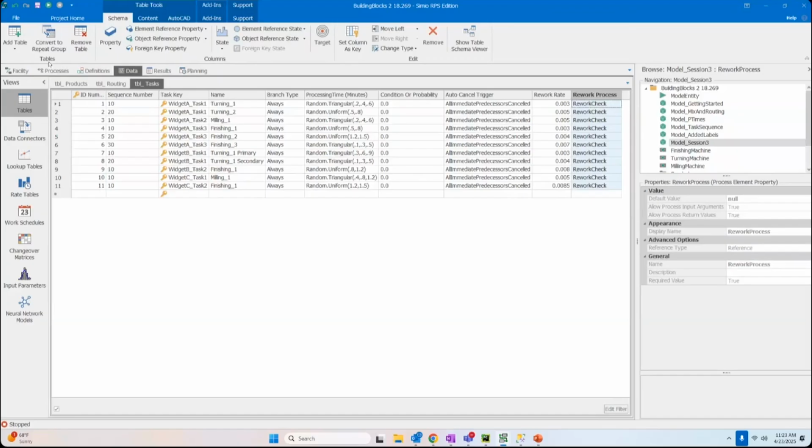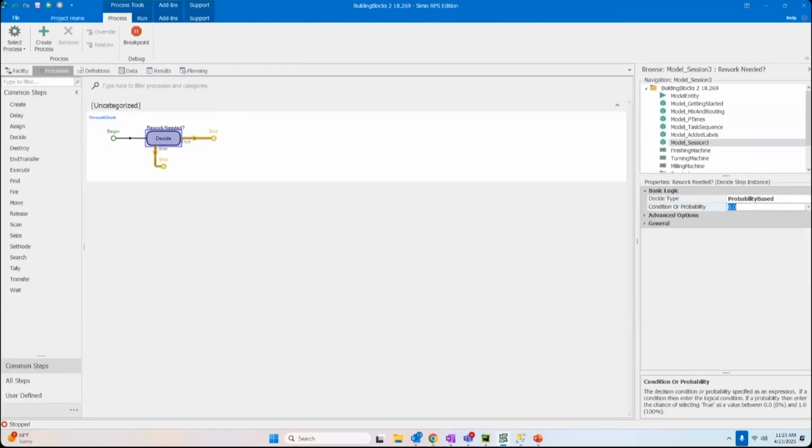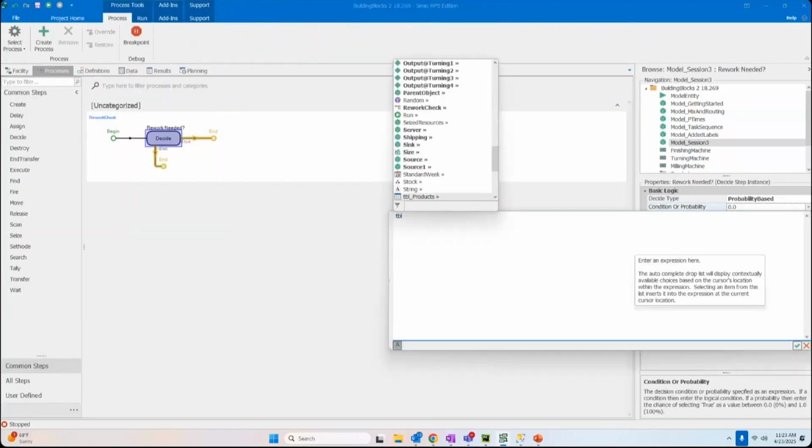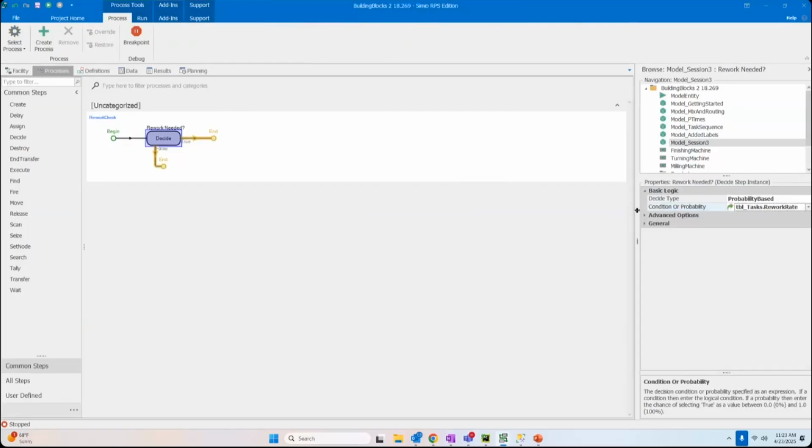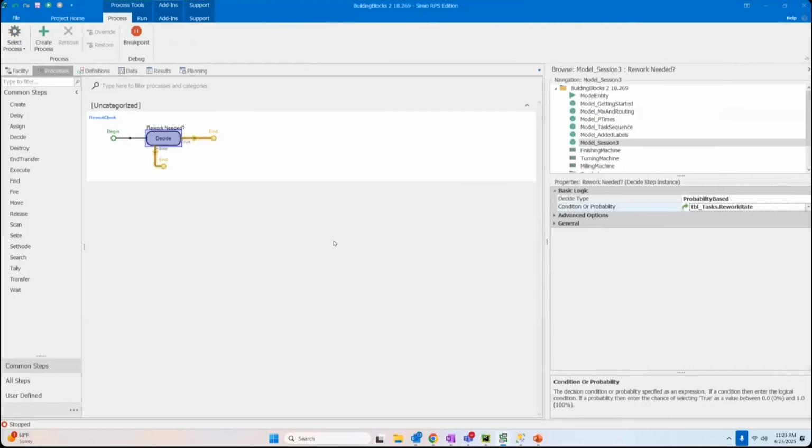So using this information, I'm going to use a probability, and that probability is going to be determined by our table tasks, we'll make a reference there, and then our rework rate. So that's another point, especially as you're building out process logic, in the beginning stages of using it, there may be a tendency to want to instantiate specific rows. When you have these row references being used to your advantage, that allows you to be generic in nature as far as how your process logic is built, so that you can scale this to be applicable to any particular row throughout the table.